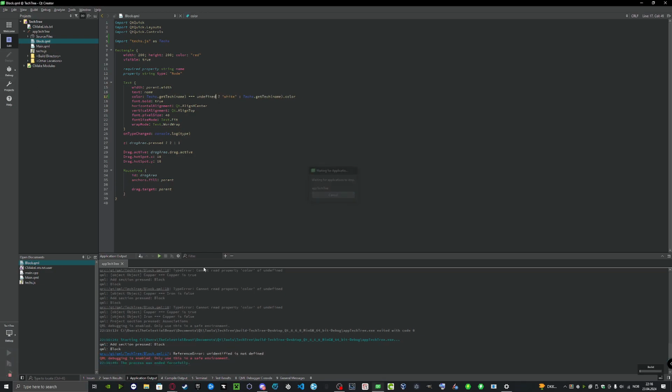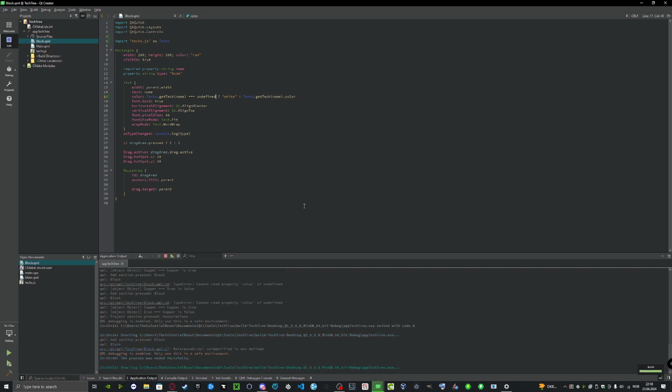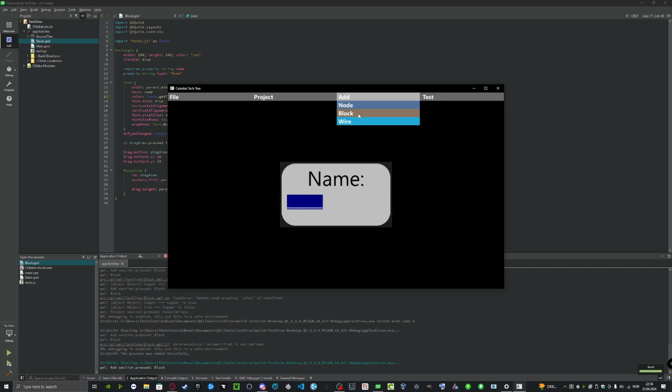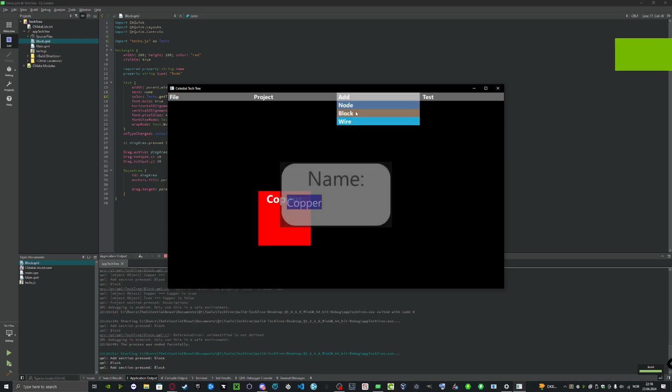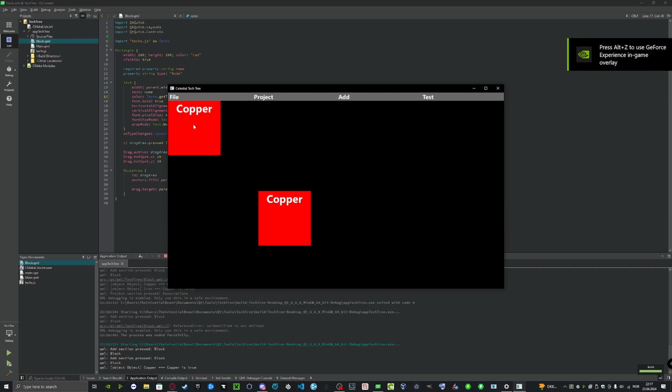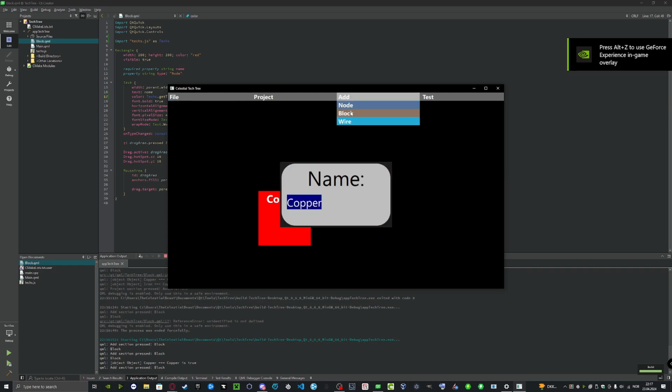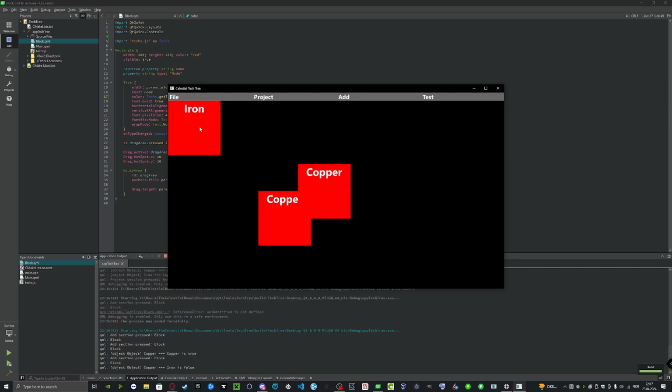Will it now say undefined is not defined? Copper turns white. Iron turns white.